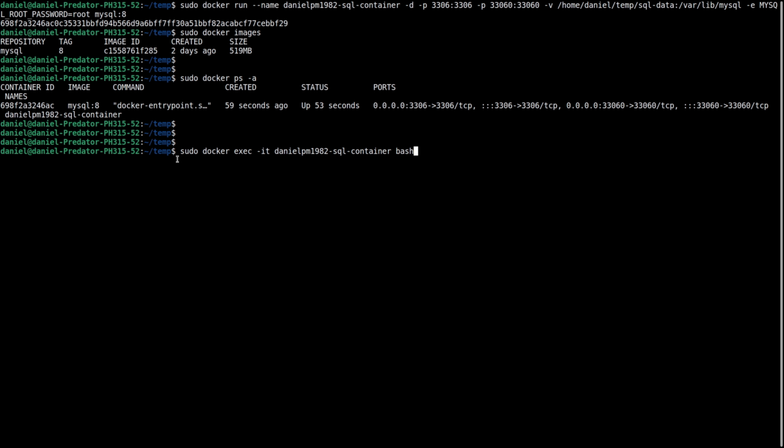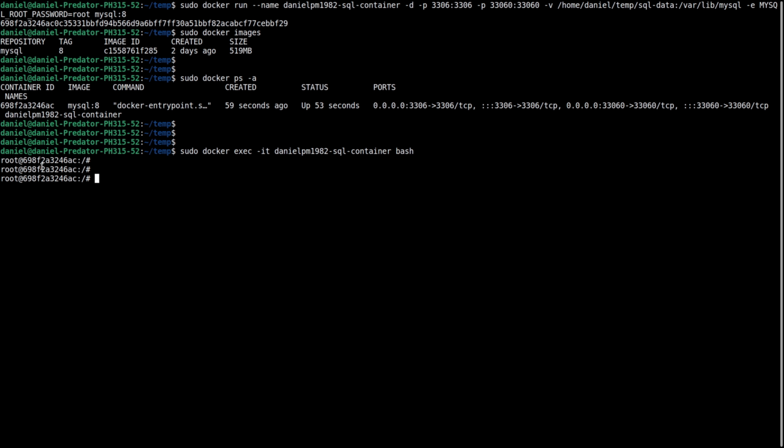So in short, we'll be using the sudo docker exec command -it for the iteration mode, the name of the Docker container we'll be getting into, and the shell command or Linux command bash that will run from inside that container. So let's press enter.